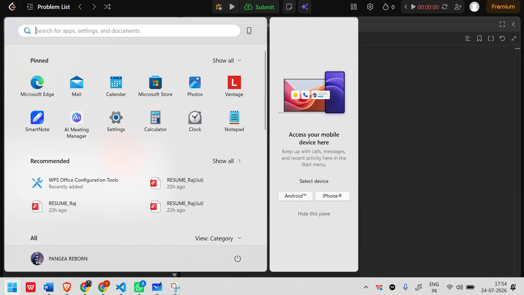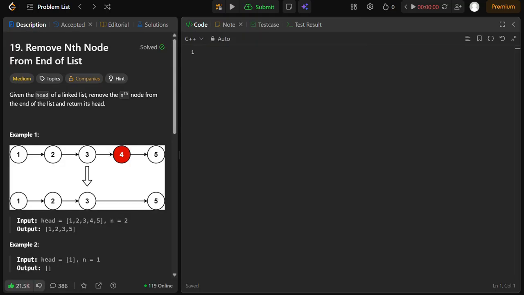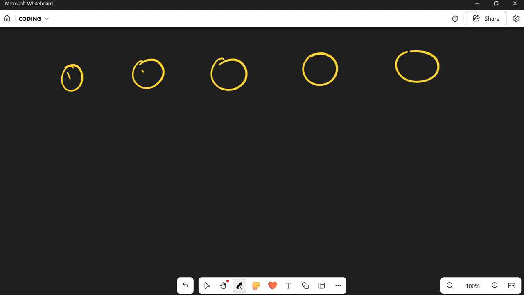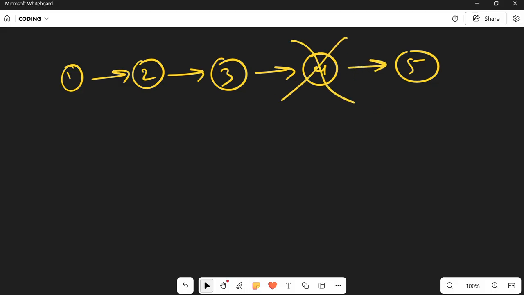And I would like to end this question, solving this problem in less than 10 minutes. So I will be a little bit fast this time. So suppose there are 5 nodes, 1 2 3 4 and 5, and we want to delete, suppose, this node 4.